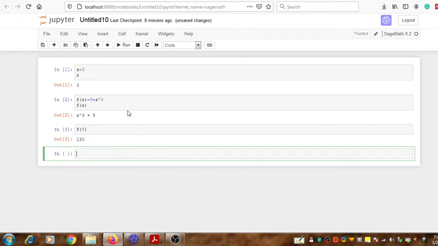So let's see a more complex function. We define a function that contains two variables, g(x, y). g(x, y) is the function name, equal to 2x square.